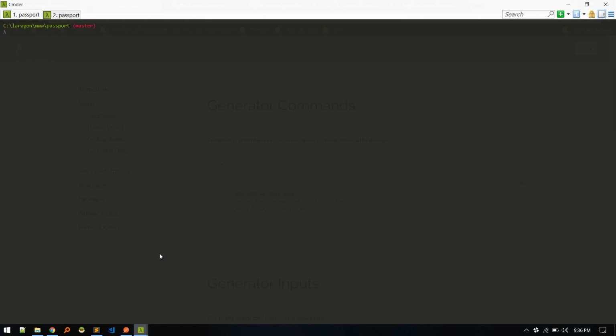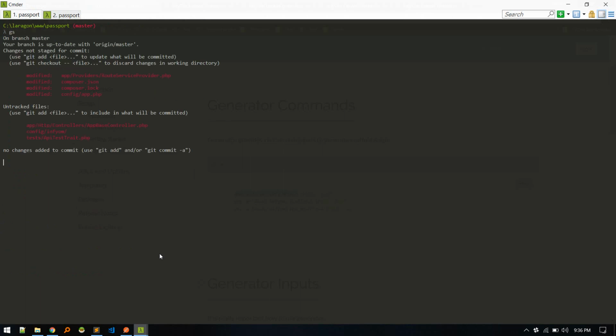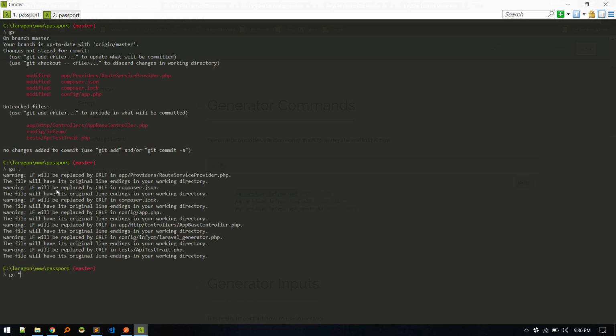Before that, let's check git status. We only have the changes. Why not just commit them? So git add, git commit, Infyom setup.